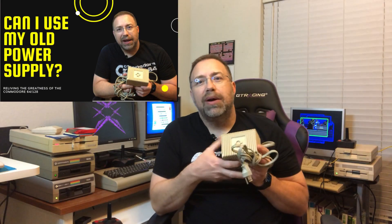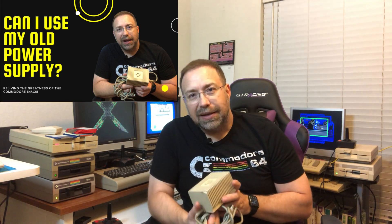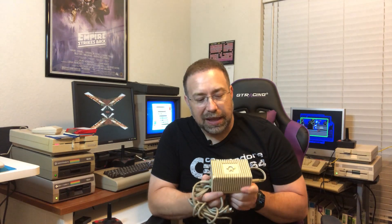I've got my old power supply — I have quite a few of these bricks that I don't use anymore. Everybody warned me not to use them; it's the quickest way to fry a chip. I used it all through the 80s and part of the 90s and never had problems, but I truly believe these old Commodore 64 power supplies can potentially fry chips. I'm going to give you a couple of options to replace it and keep your Commodore 64 safe.